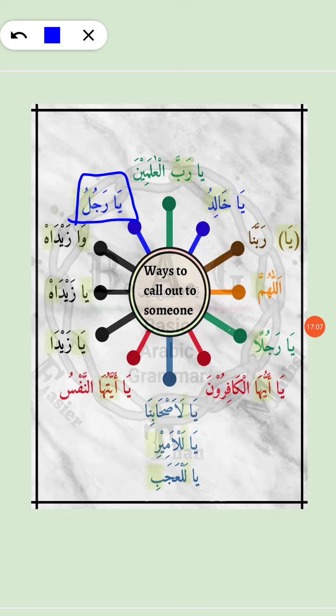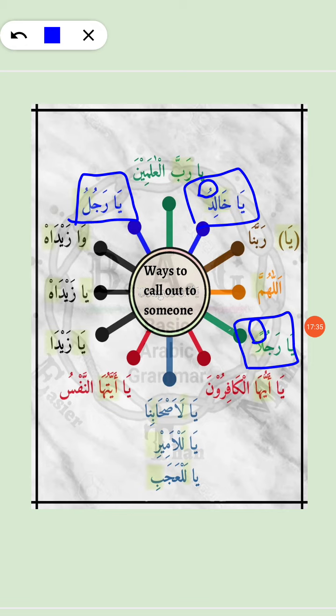Okay, Ya Khalidu. This is ism alam, somebody named Khalid is being called, and the tanween gets chucked out and it is replaced with a single harakat. Okay, Ya Rajulan. What do you see? You see that this is nasab and with tanween, so this means that this is any random man, a random call for help or anything. All right, so any random man is being called out to.